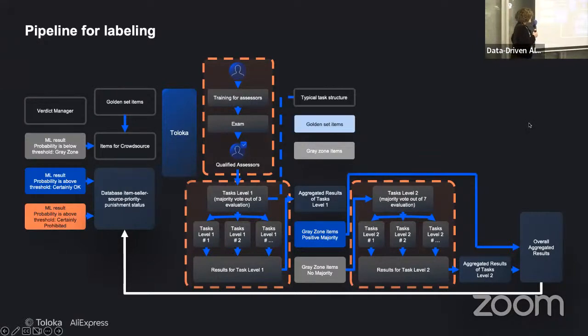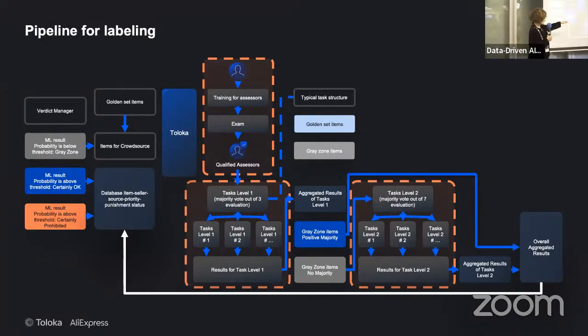The process in Toloka basically consists of three parts. First of all, we gather our annotators. We train them in Toloka, and after this training, they pass an exam. Those who pass get the real production tasks. These are people who have learned our rules and who have learned the point of view which we as a product want to get as a result, right?